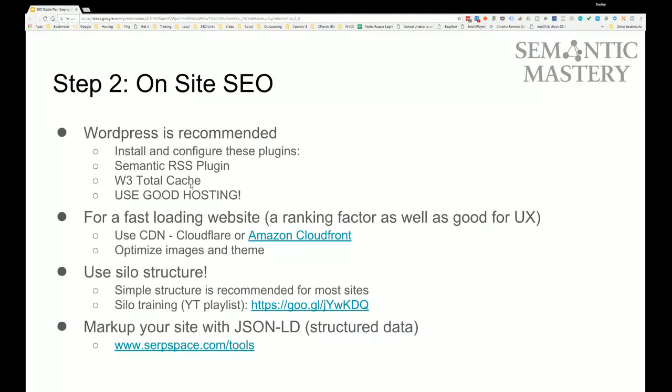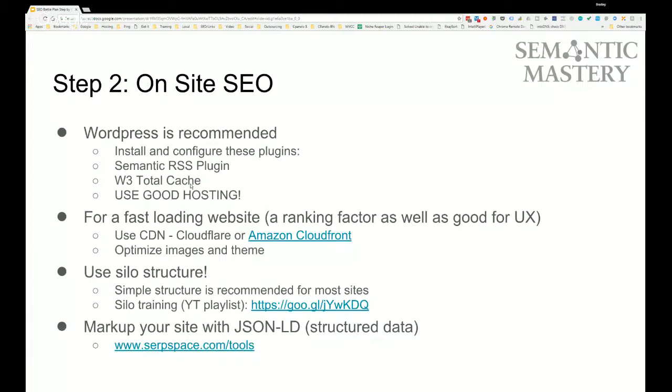The W3 Total Cache plugin, I would say, is probably the most common caching plugin. It will help speed your site so it loads faster. There are some really geeky settings in there though, guys, so I would recommend just using some basic recommended settings.